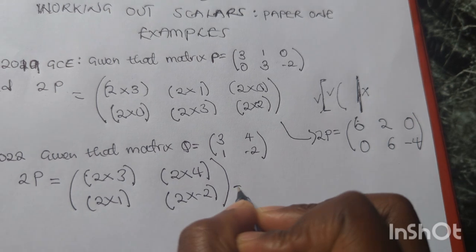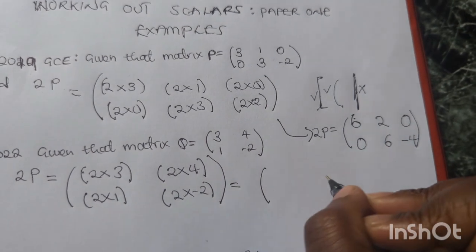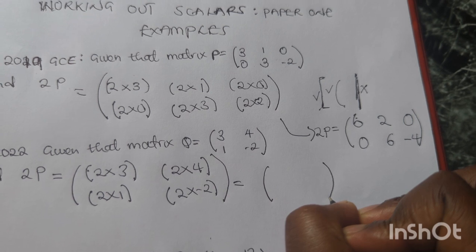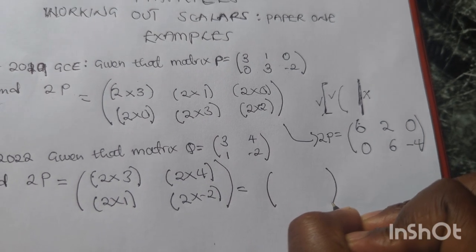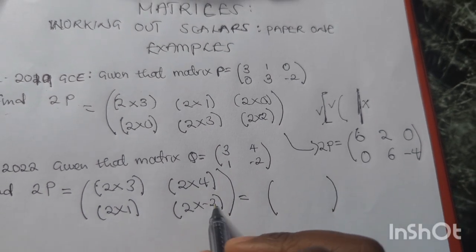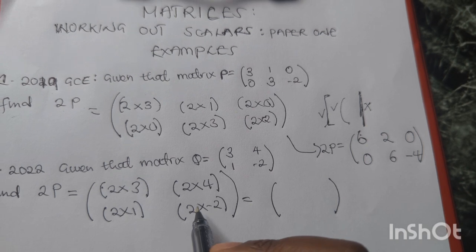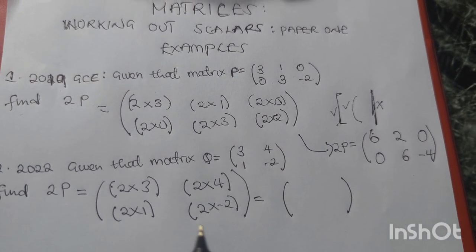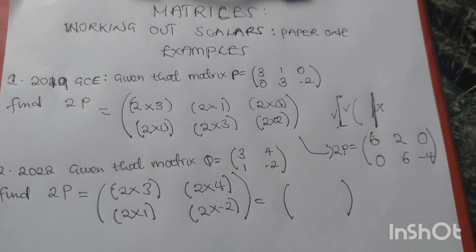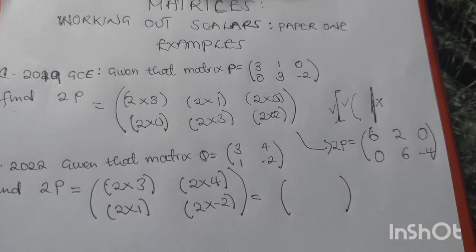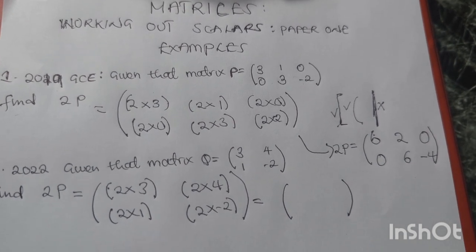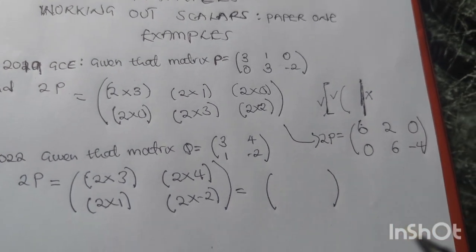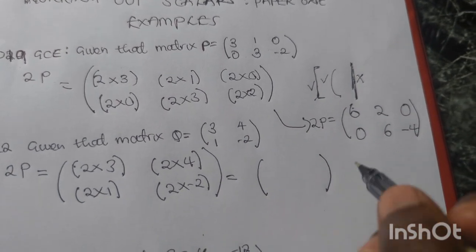So again, matrices, if you are not good at integers, you need to be good at integers, because again you multiply here, there will be negative numbers. Maybe not so much here, but when we'll be looking at addition and subtraction, integers will haunt you. So make sure your integers are good. Any topic in math will require you to know integers. Okay, you can watch my video on integers, it's there.